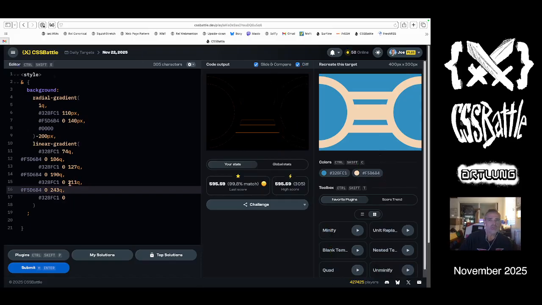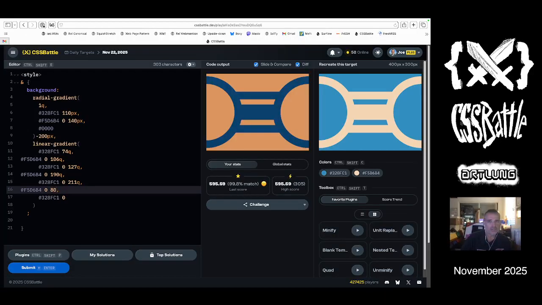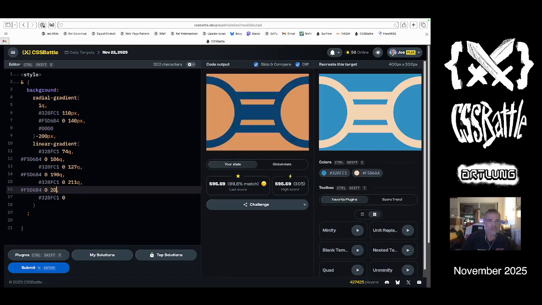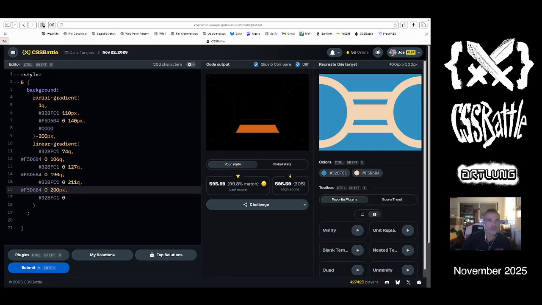So it's these 3. Let's do 80%. How about 200 pixels? 230 pixels is perfect. And let's do 200 pixels here.